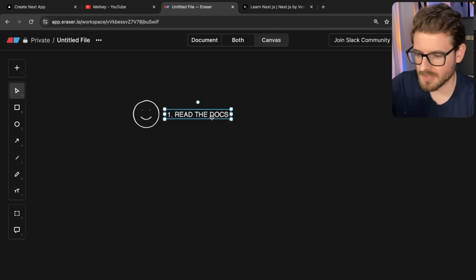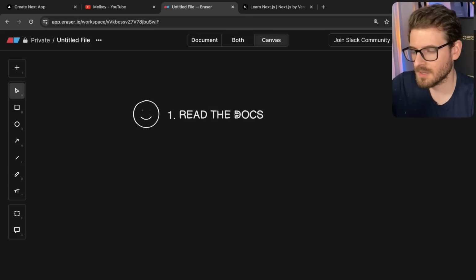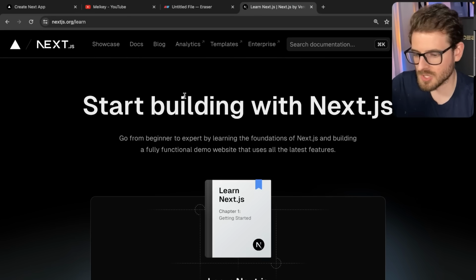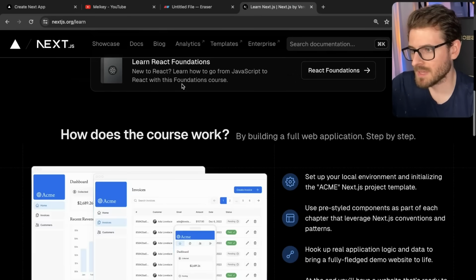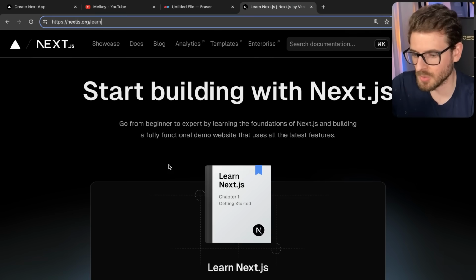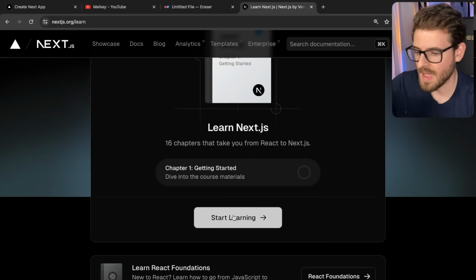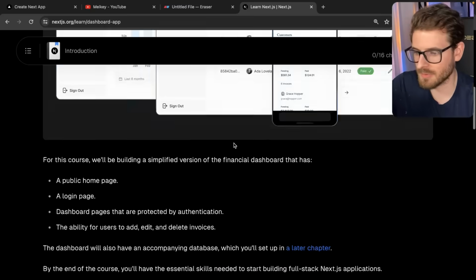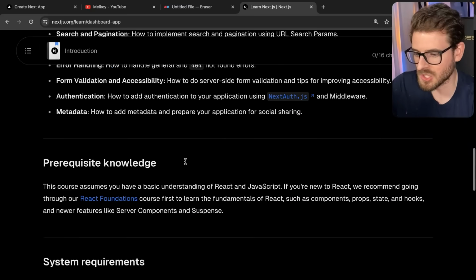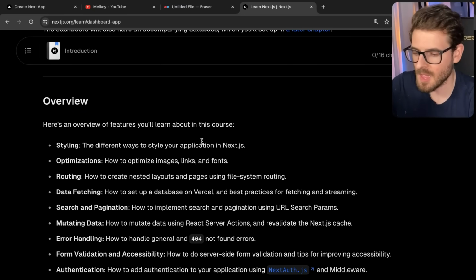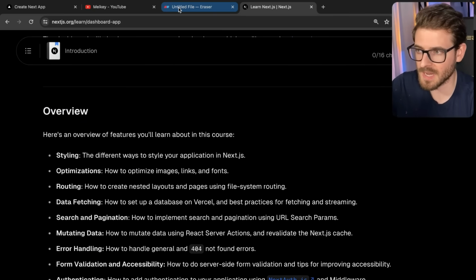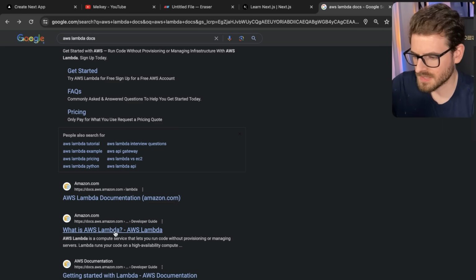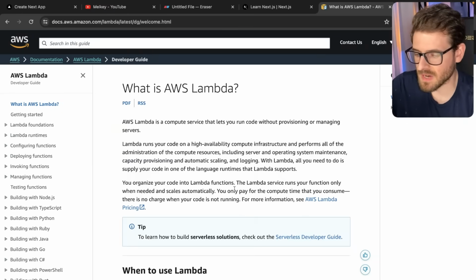So reading the docs, I know documentation can be very overwhelming at times, especially if you're a beginner and you're learning. For example, there's a lot of people trying to learn Next.js, but they probably haven't even gone through this learn tutorial where they actually walk you through how server actions work. They walk you through React server components. They walk you through data fetching, caching. They walk you through everything. But there's people out there right now who are trying to learn Next.js and they're not actually reading anything about it for some reason. And honestly, this is something that I need to remind myself to do all the time. I have fallen victim to this.